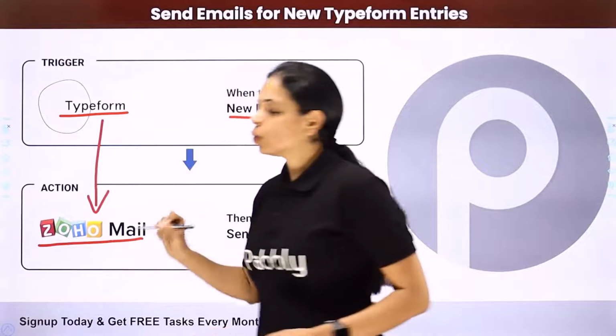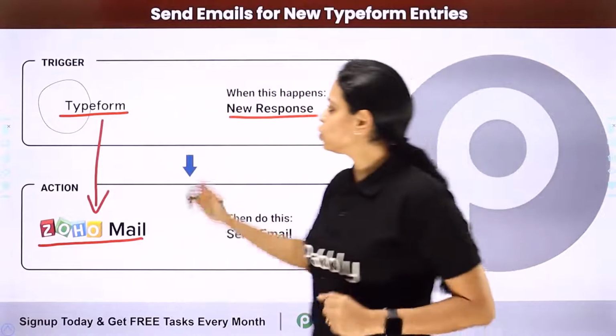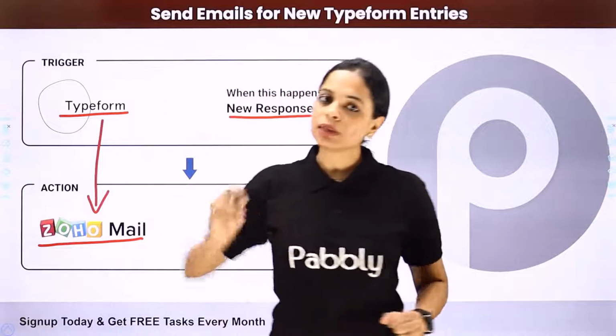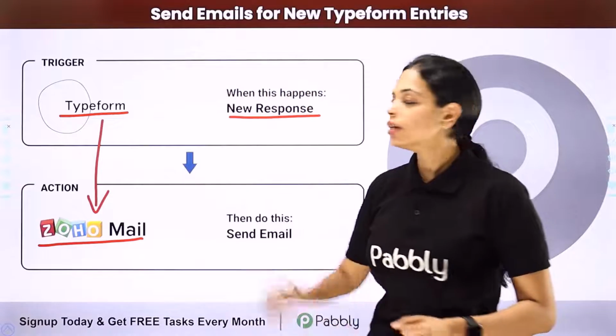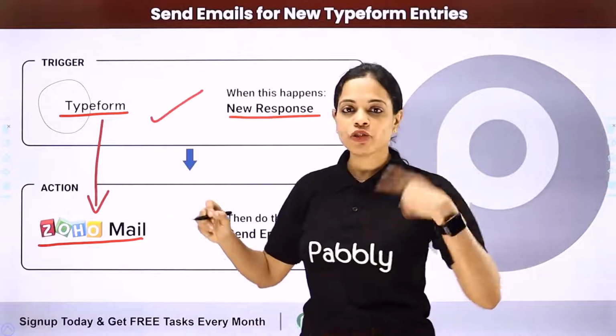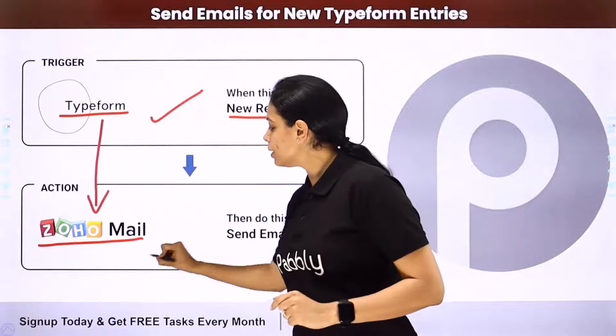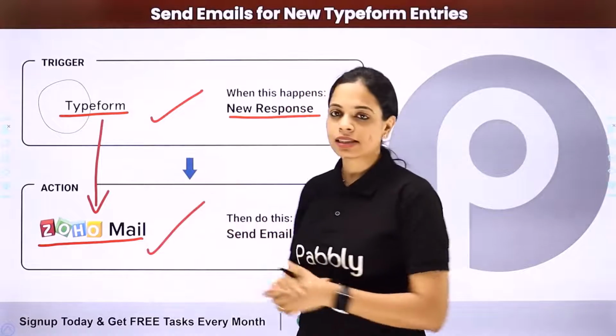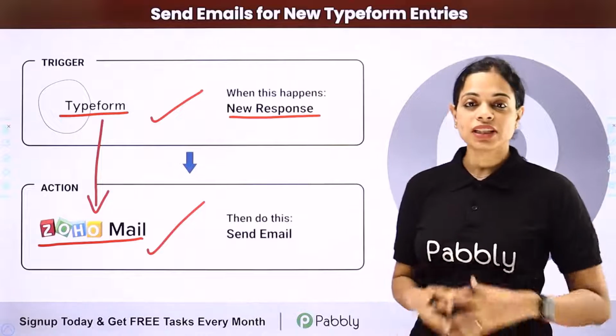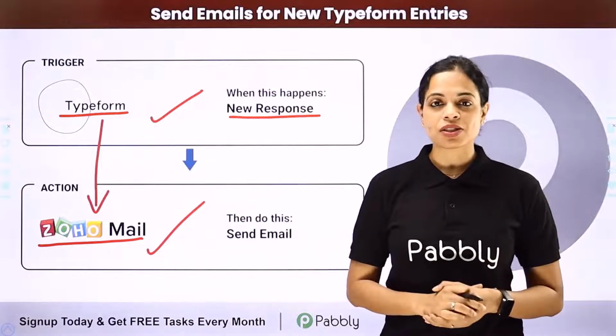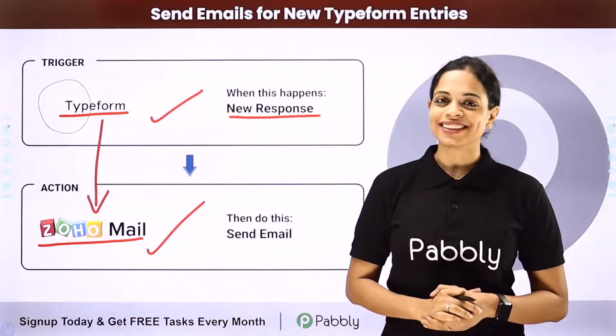Here we have used Zoho Mail to send emails. So you have to integrate the two applications, and the same thing can be done using Pabbly Connect software. Here your trigger application would be your form builder application and your action application would be Zoho Mail in this example. Now, how can you do this yourself? Integrate and automate this entire process. To understand that, let me take you to my screen.